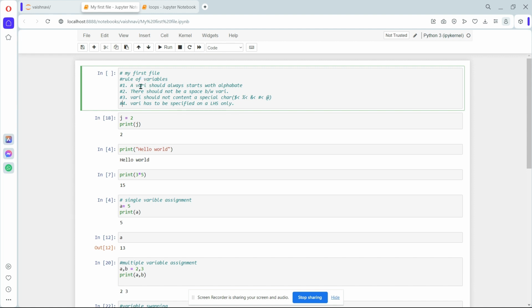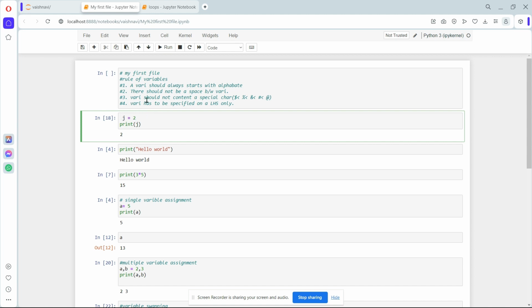First rule is what? A variable should always start with an alphabet. So it always starts with an alphabet. Second, there should not be a space between this because Python has indentation errors.